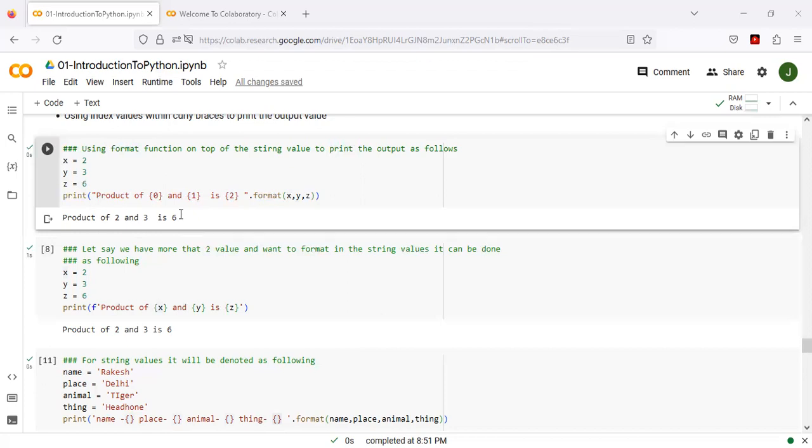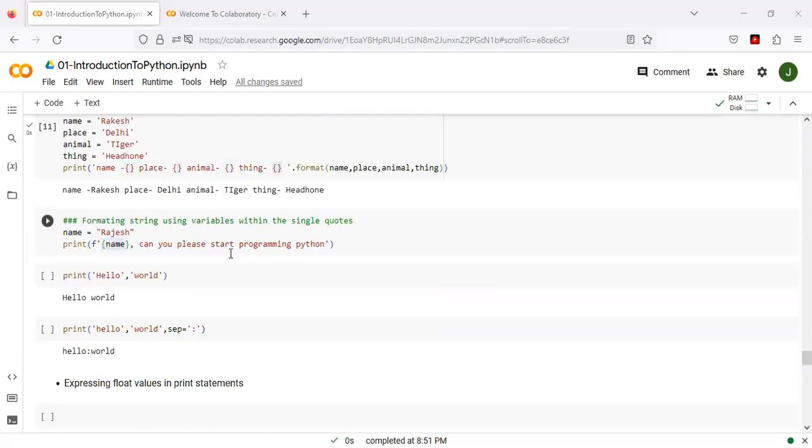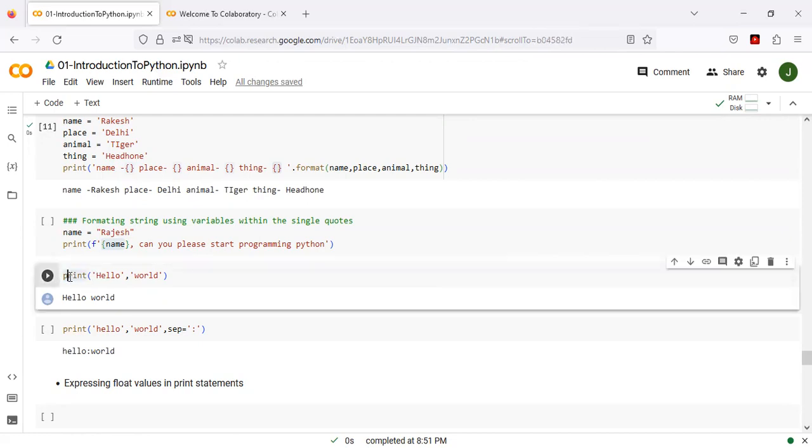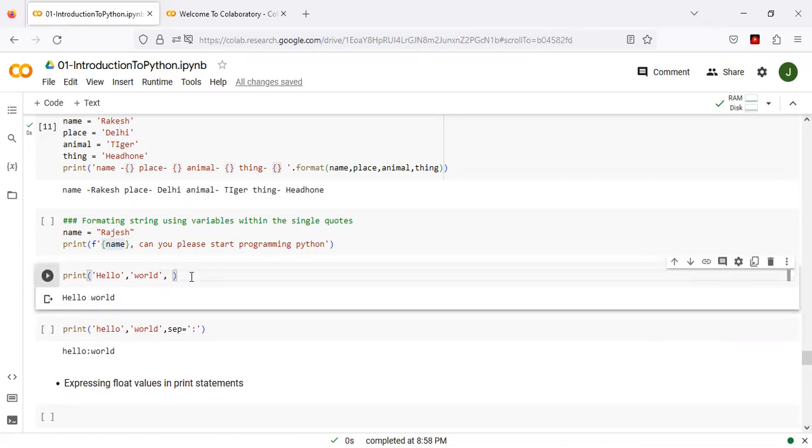All right, so we'll get moving. So we have seen some of them and we have seen formatting. Next thing is there is a lot more to the print statement, right? And we'll explore some of the options here. So instead of passing just one string, we can pass multiple string values in print. So we can pass something like this: print hello, comma world, and this would print out the statement as it is. Instead of 2, let's say we pass few more.